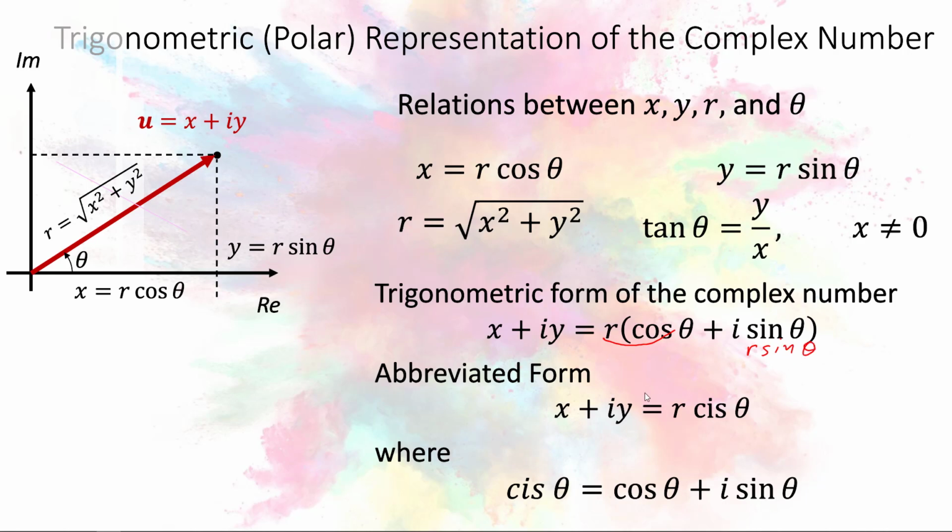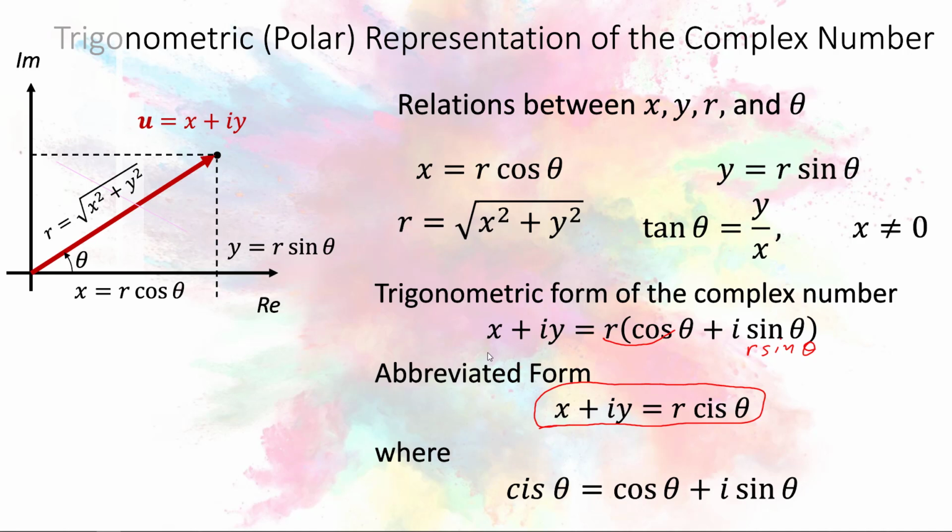Now, we actually do have an abbreviated form, and that form is basically taking advantage of the fact that we can write a new function called cis. I just call it cis. I don't know if you could say kiss, I suppose. And that is equal to cosine theta plus i sine theta. If that's the case, then you can actually write this in a more compact or abbreviated form right here. And you will see this a lot. And actually, we are going to write this at the very end in an even more compact form, which will make a lot more sense.